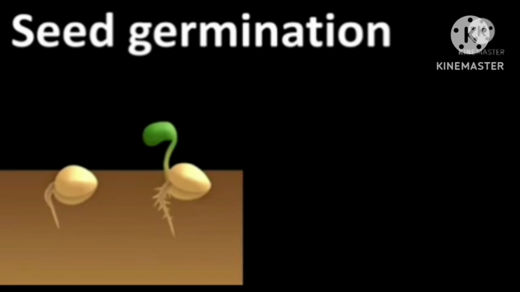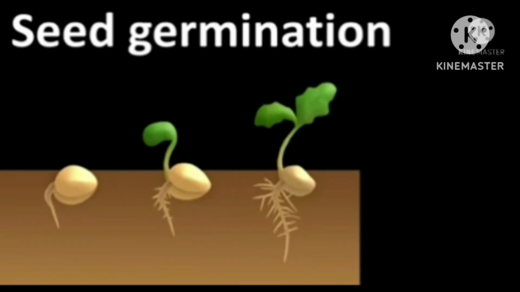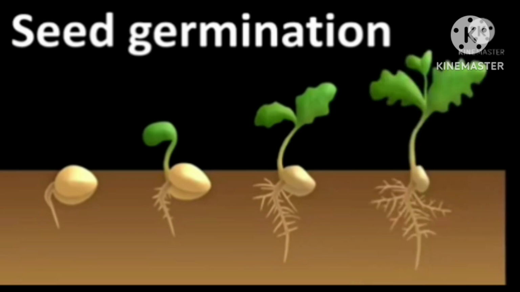Those are nothing but the seed leaves. The seed leaves will start growing out as a shoot. Slowly the roots will grow big and the leaves will be formed. When the leaves are formed, the seed leaves stop giving food to the embryo because the leaves will be preparing their own food. The seed coat and the seed leaves will wither after many days and the plant starts growing big.